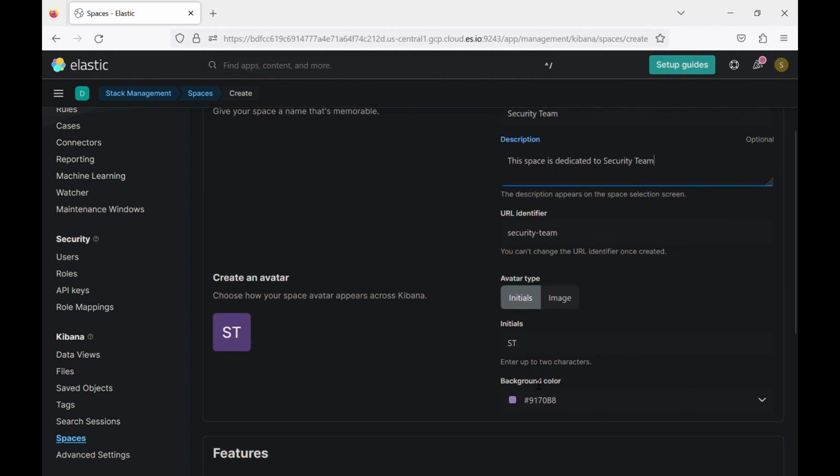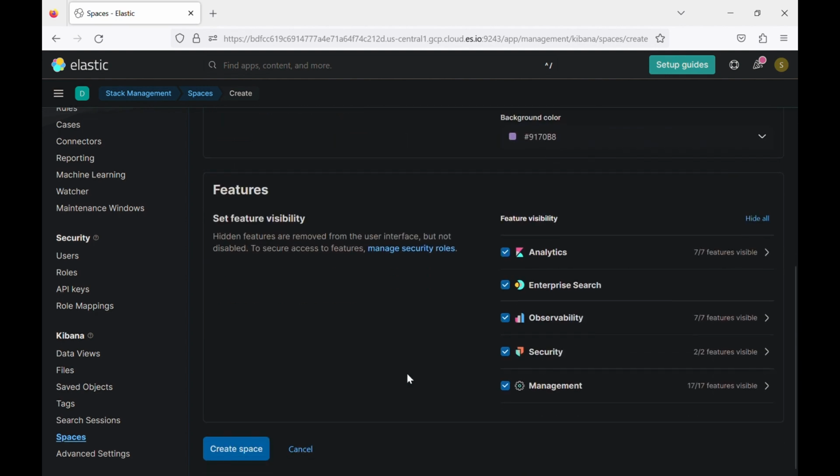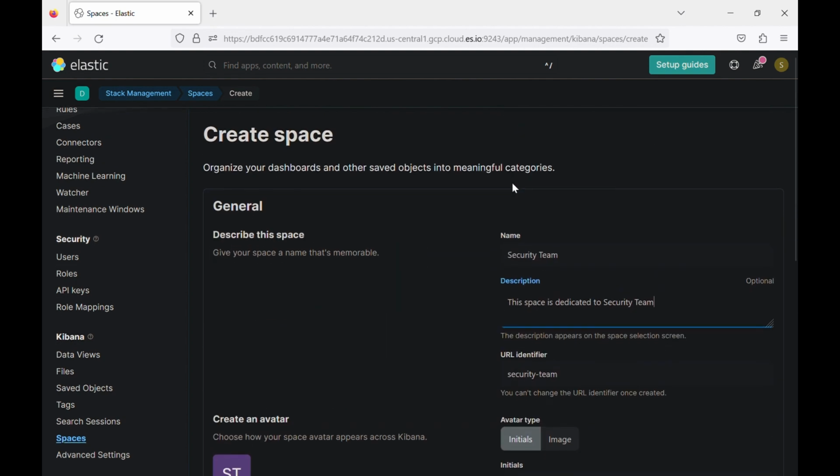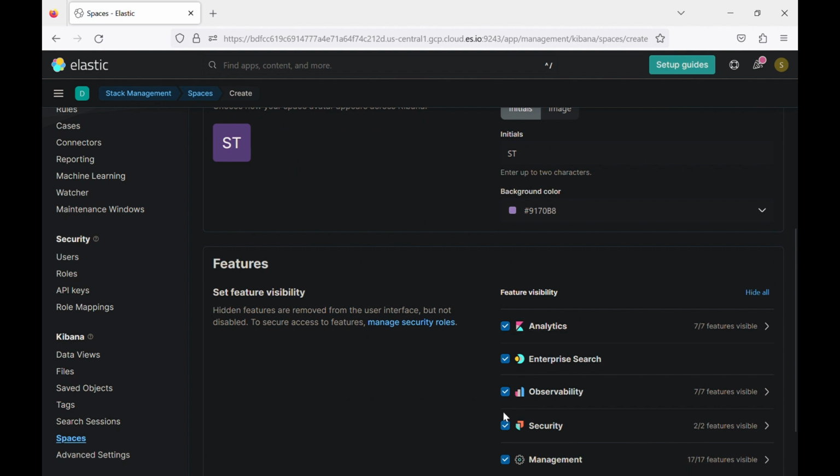And the features here: when you want to create the space, you also want to make sure what kind of features or different applications in Kibana this space will have access to.